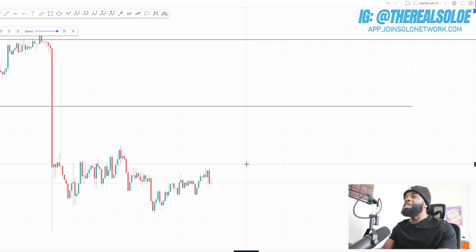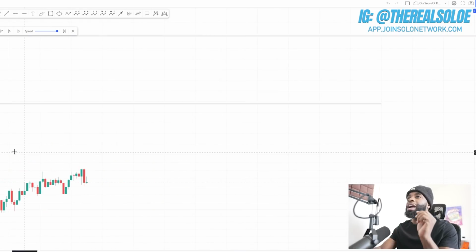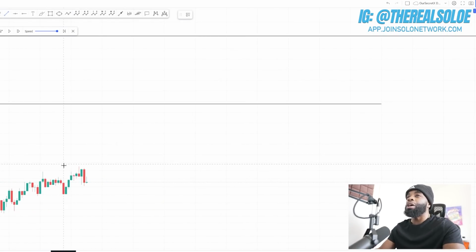So if you are just looking for structure on a 5-minute time frame, all you're going to be doing is just looking at the previous lows, the previous pullbacks, and the previous higher highs. So if we take our trend line, you guys can use whatever you want, but we're just going to take a trend line. We're going to draw this as our high, and then this is our most recent low.